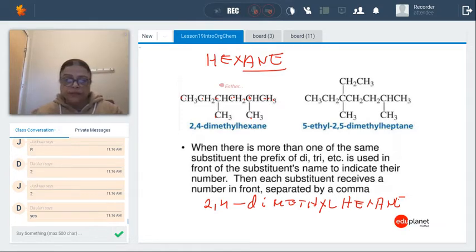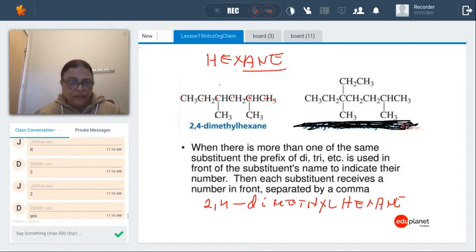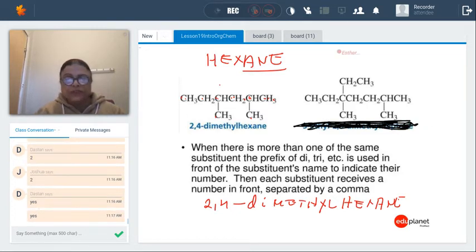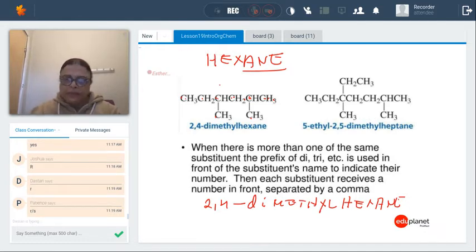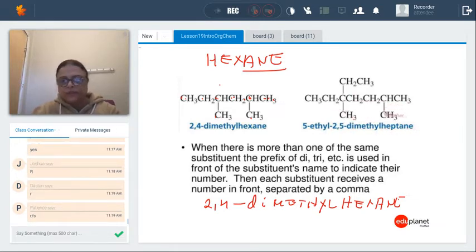Okay, what about this monstrosity? Would you like to try to do this monstrosity by yourself? Would you like to give it a try? Go for it. The real name is 5-ethyl-2,5-dimethylheptane. Oopsie, where does this come from? Any way you count, it is a heptane. 1, 2, 3, 4, 5, 6, 7. So this is heptane. Is it so far so good?